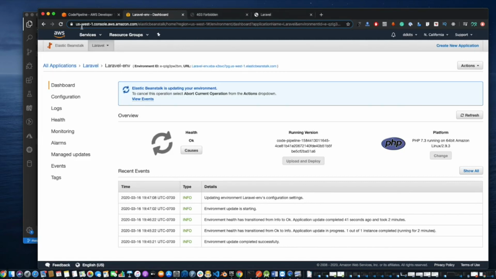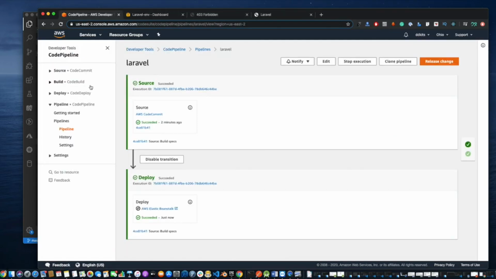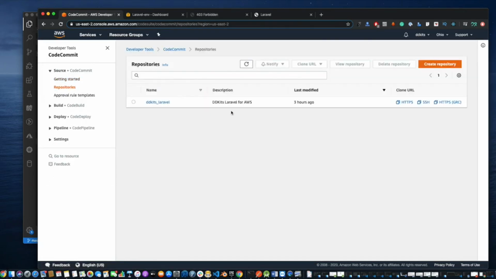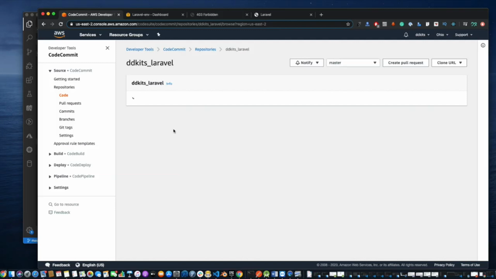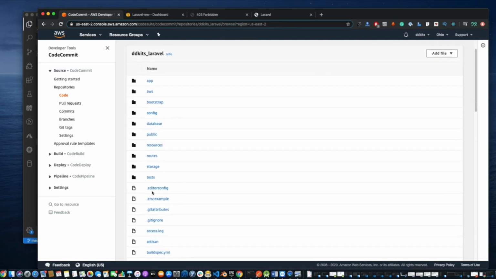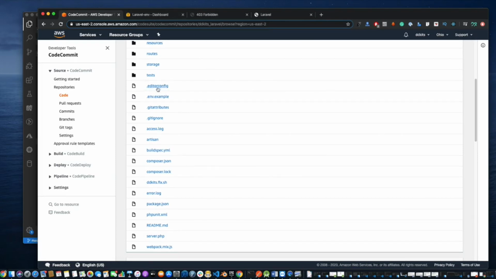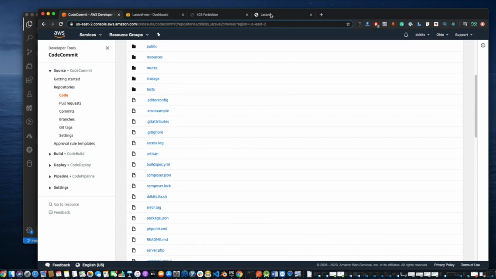But the version that we have in our code commit doesn't have the environment file. So how is it going to work without the environment file included? This is what we're going to do with the next commit: we make sure that we have the environment file in the commit, and we take it off the .gitignore for the beginning, and make sure that we have it inside the pipeline.